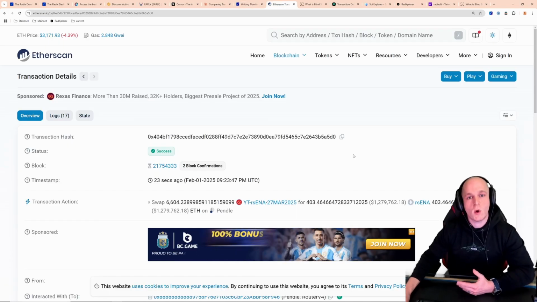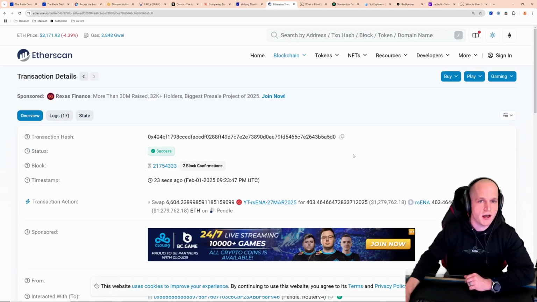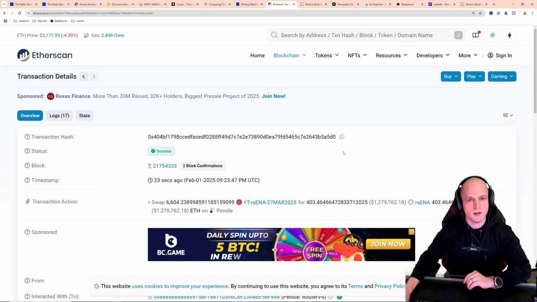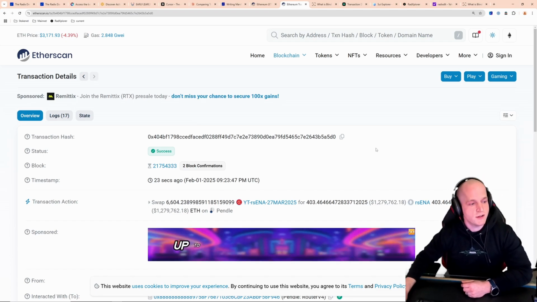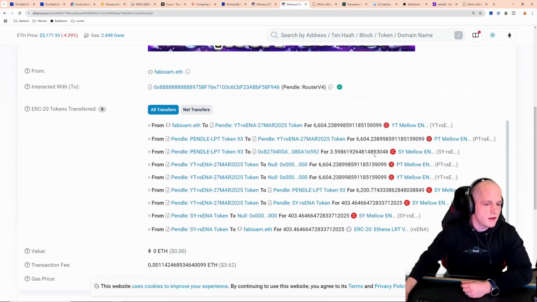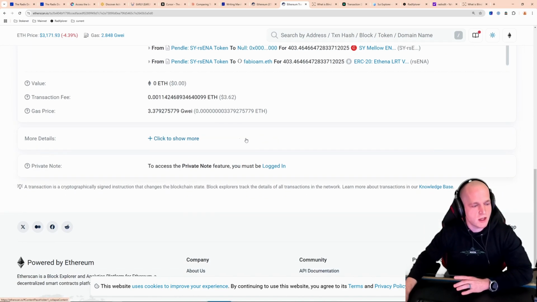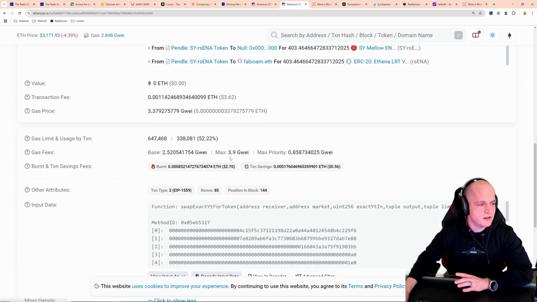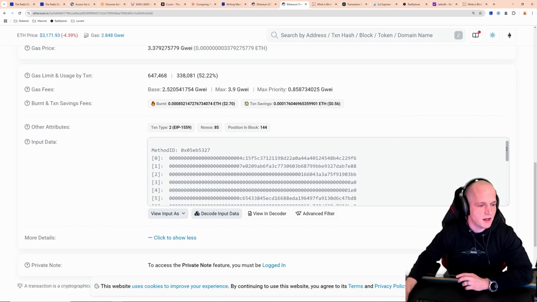To understand why transaction manifests are so useful, let's start by looking at what a transaction looks like when submitted on other ledgers. Here's a random transaction that I grabbed off of Etherscan. You can see this person's interacting with Pendle, and to see what it actually looks like being submitted to the ledger, you can come down here and check out this input data.